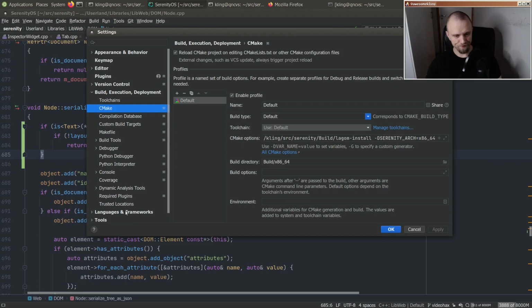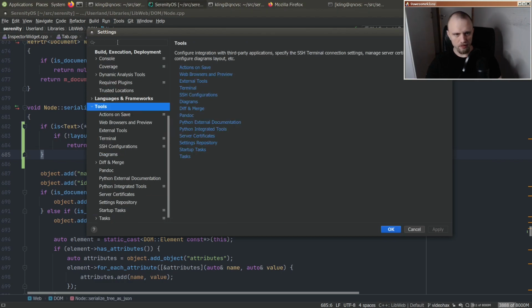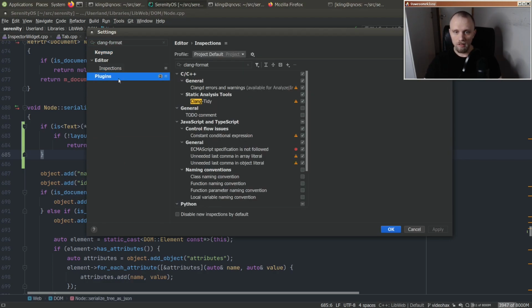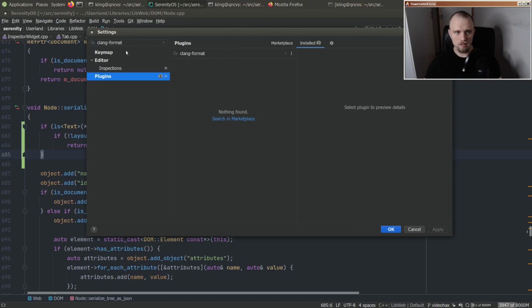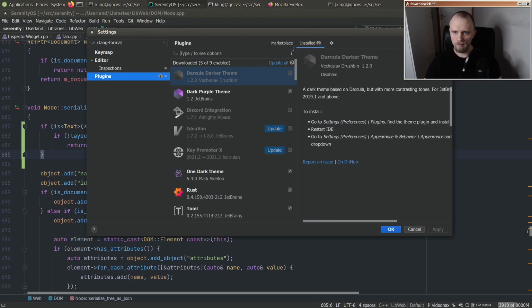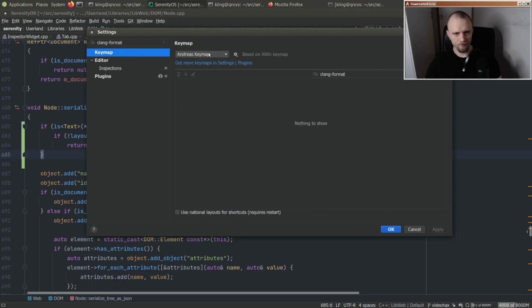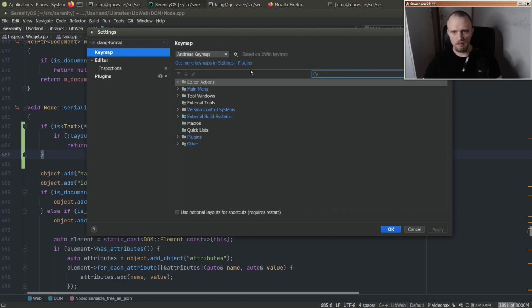I haven't configured this for a while. What the heck was the trick? Clang format. Plugins. Installed. No. Ah, dang it.